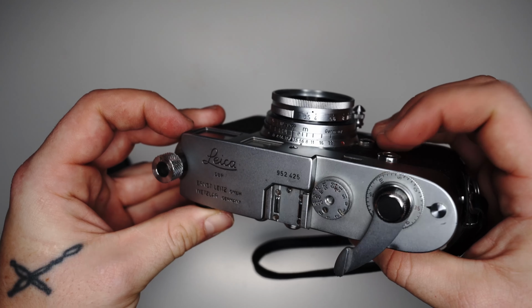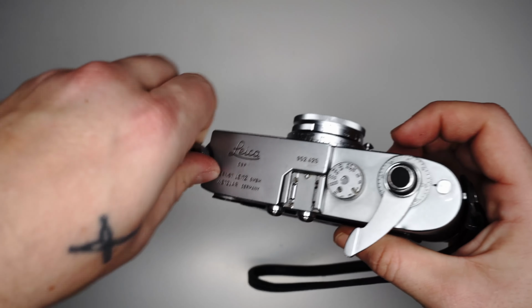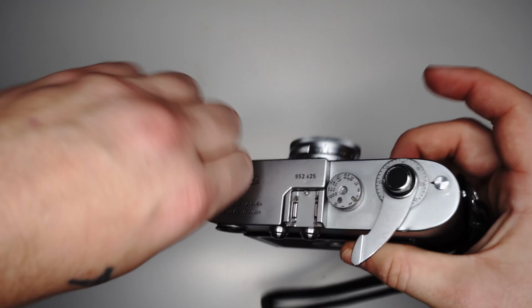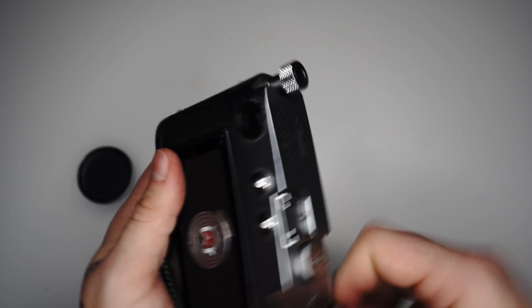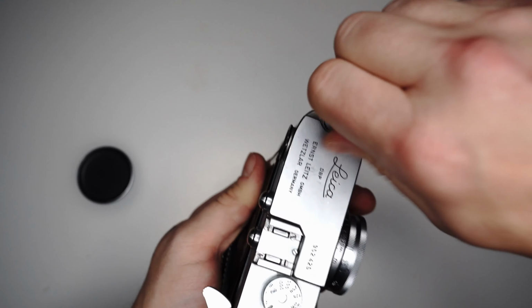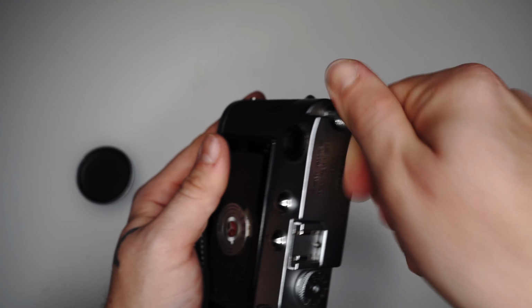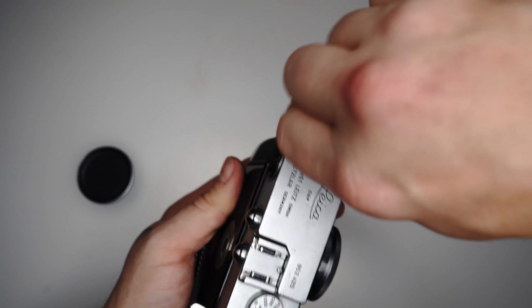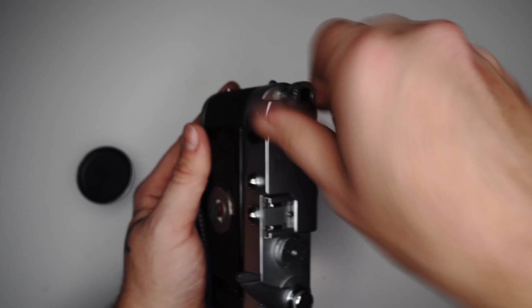So with your finger clicking the release button, you can just click it and release your finger. You don't have to hold it. And with this clockwise motion, it shows you an arrow here, reverse this way. If you don't have an arrow, then just remember it's clockwise. Holding your camera like this, it's going to be clockwise.